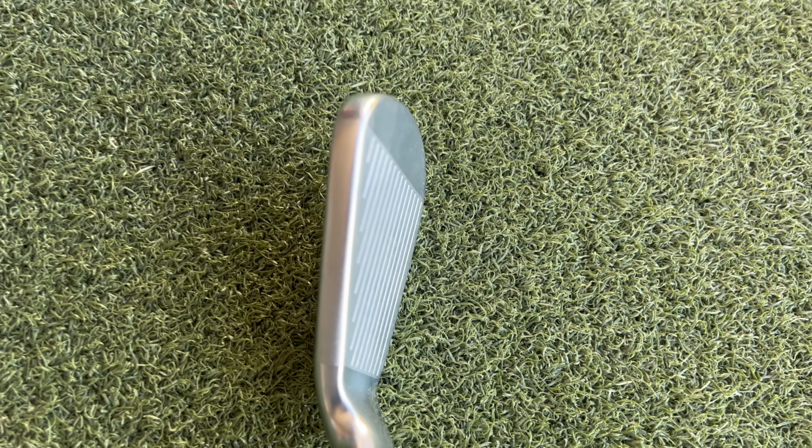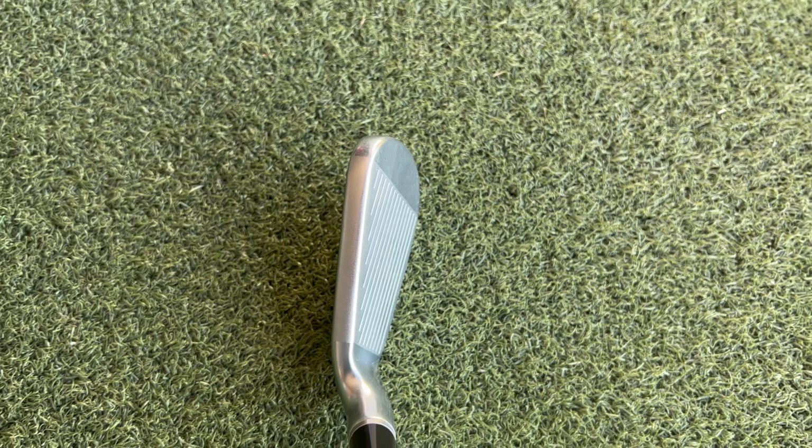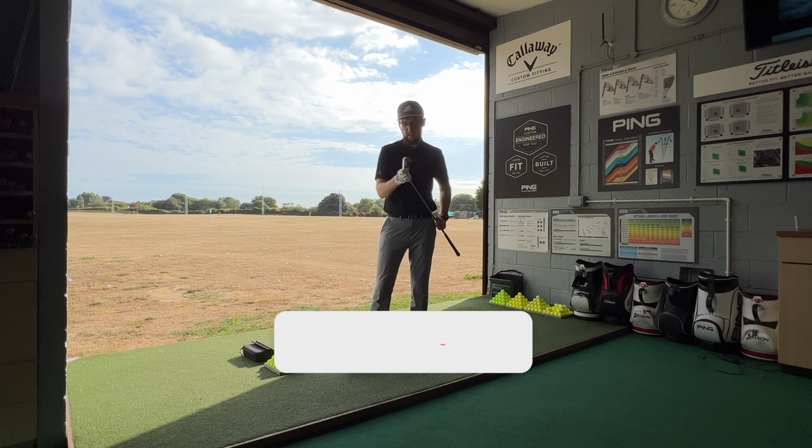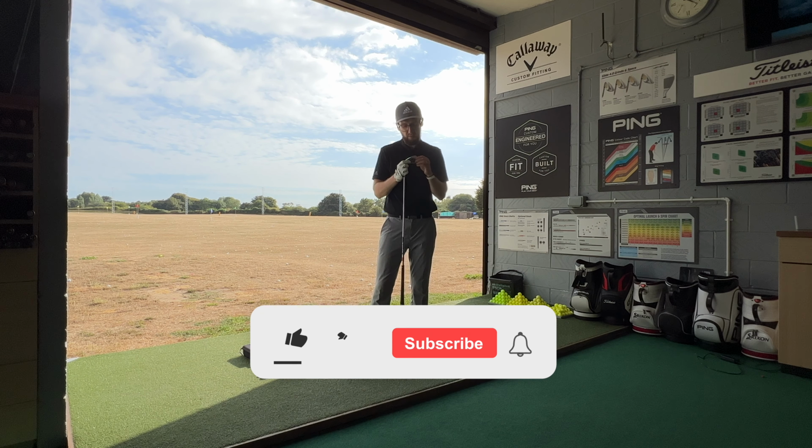Those two things are things that I didn't like when I started these reviews, based on what my current irons look like. And all of a sudden I've realized they really inspire confidence when I've got a club that's got those two features, and it's made me fall in love with a lot of these game improvement irons. So really excited to see if this one does exactly the same as the others.